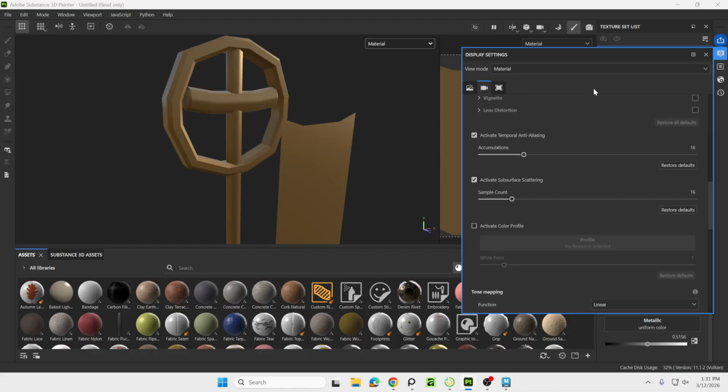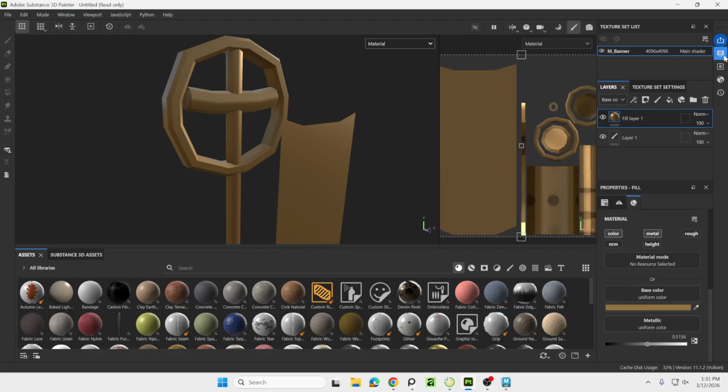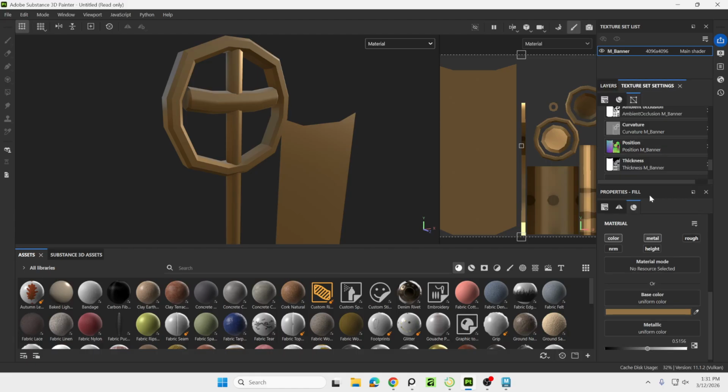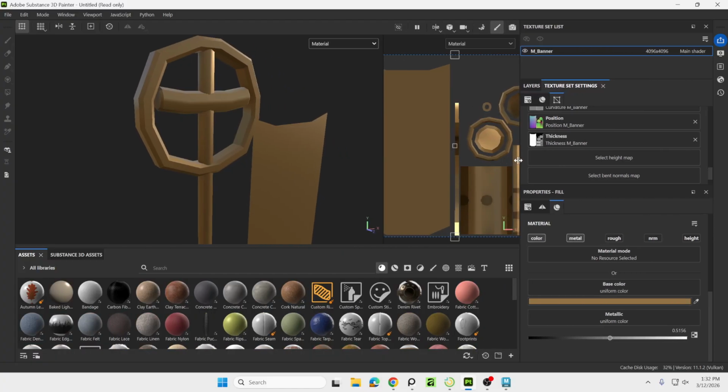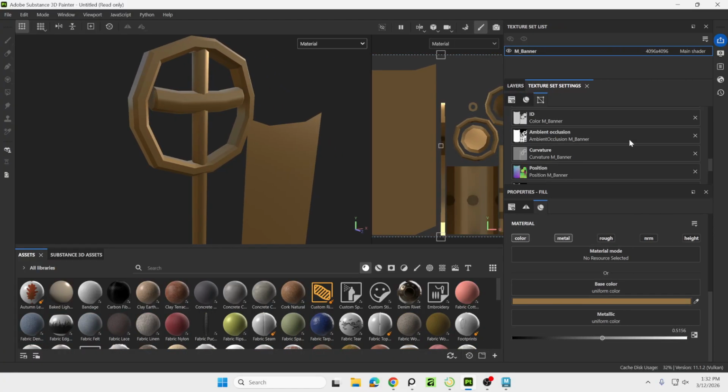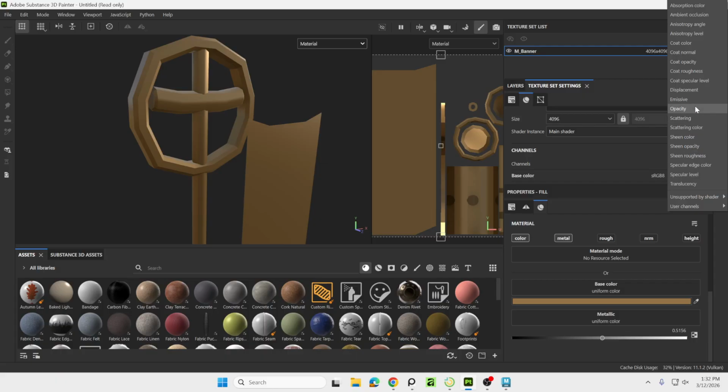And if you want something like the opacity, we need to add that. So if we go to texture set settings again, and I know because everything's all squished over here, we can add that channel here. If we scroll up to our channels, we click on a little plus icon, and we can find opacity. This is also where you add emissive. So if you want to add lights or certain areas to certain parts of your model, or if you're working on a lamp or something, this is where you also add emissive. But for now, we just want opacity.